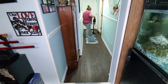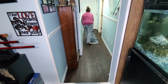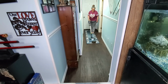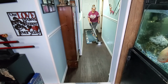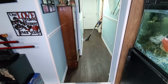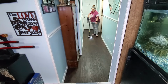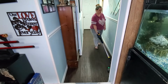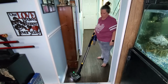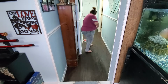Vacuuming and mopping the hallway and den area that I'm about to do is more of a habit when it comes to me cleaning the living room than it is of necessity. I don't always have a plan, like, okay, well, the hallway needs to be cleaned, so I'm just going to clean the hallway. It ends up just being a habit that once I start cleaning the living room, the hallway and the den just automatically go with it. So every time that I clean the living room, the hallway gets vacuumed and cleaned, and then obviously because the den is attached to the living room, that will get cleaned as well. But the hallway area is always just kind of a habit.